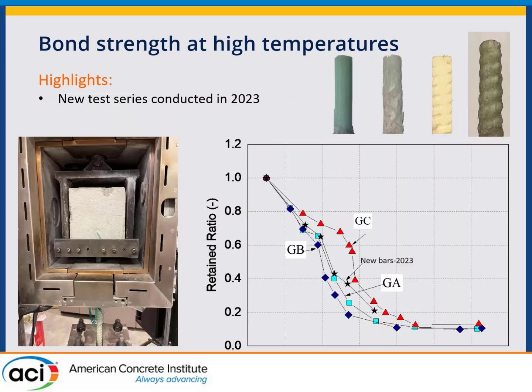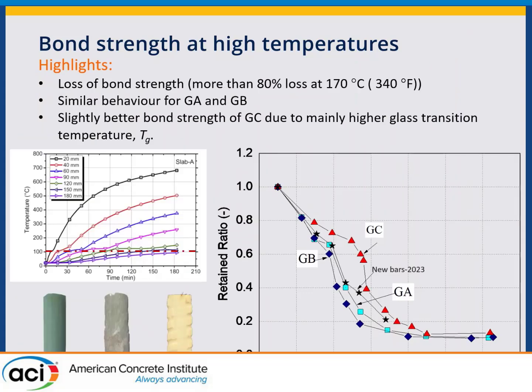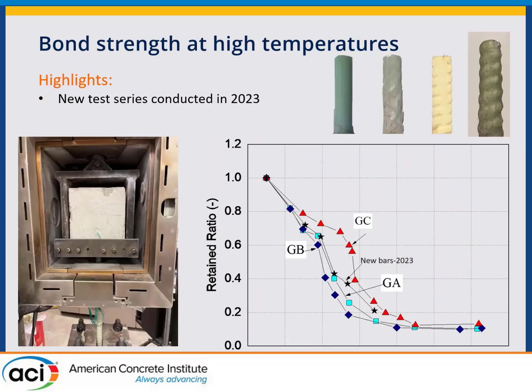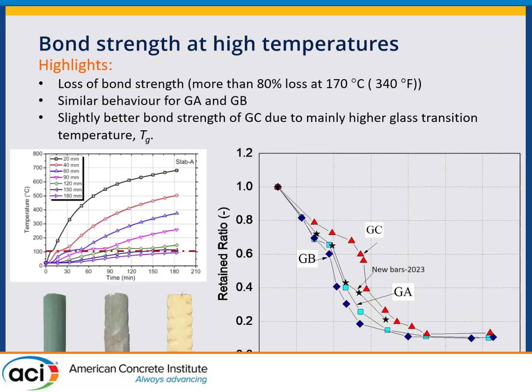The interesting thing is, even at these much higher temperatures, you are still retaining some bond. The polymer is really destroyed, but you still have fibers, you have friction, you have some other things that are giving you some sort of bond as well. So you don't lose it completely, although you're down to something like 10% of what the original bond was. And you can see the most recent tests, these are the ones in the start, and they're showing comparable performance to the other bars that we've tested previously.